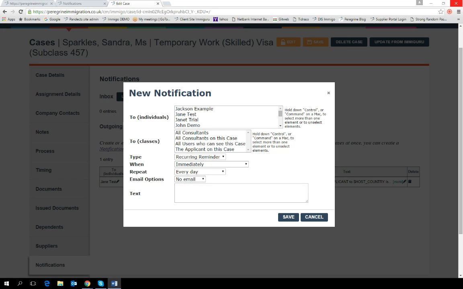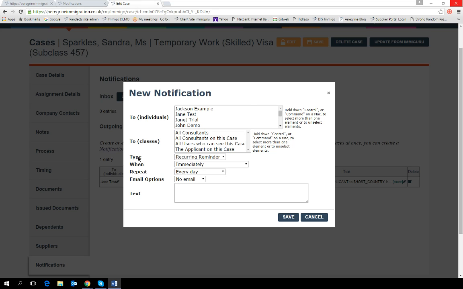To set up a new task, message, or reminder is the same regardless of whether it is an individual one, so for one case or fee, or for a group of cases or fees. The difference is where you set it. So we can see here in a case where to do that, and the same pop-up window will show when we look at notification factories a little bit later on.